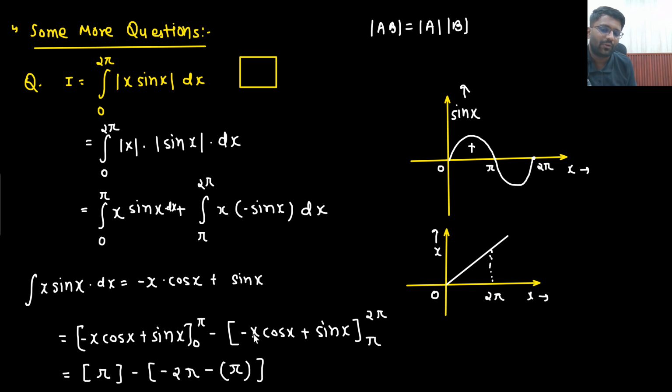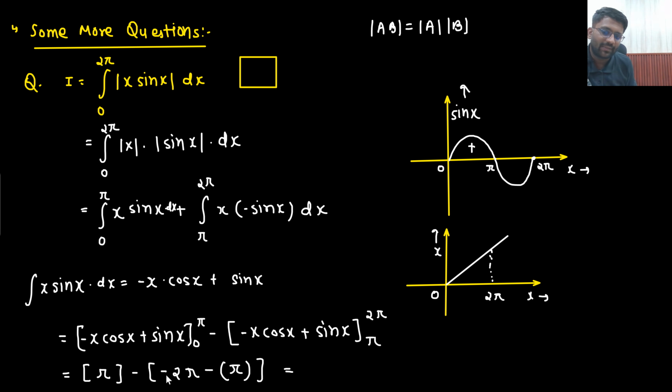Minus sin. Then I will put pi here. So this will become pi cos pi. Cos pi is minus 1, and here there is already pi. Sorry, cos pi is already minus 1 and here there is already pi. So this will become plus pi. But since I am putting the second limit, there is a negative sign here.